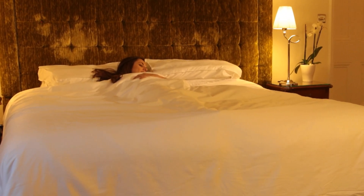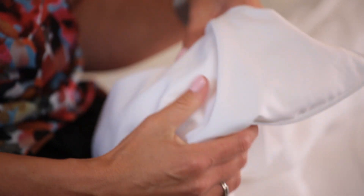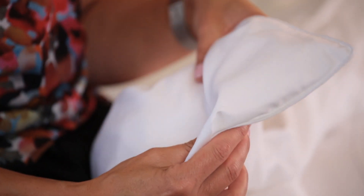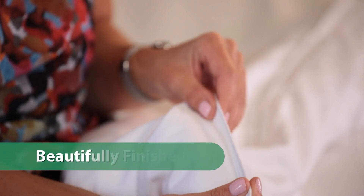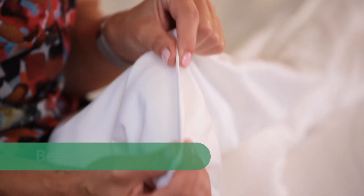To go with the duvets we have these glorious Boo Living Duvet covers made from the same outer fabric as the duvets. It's luxuriously silky and soft and has a wonderful sheen — can you just see how this is shining? The edges are finished in elegant piping, giving your bedroom a luxurious look.